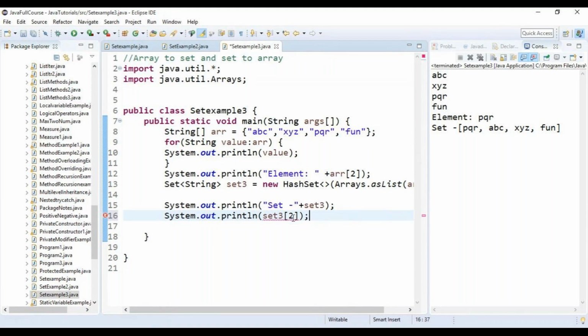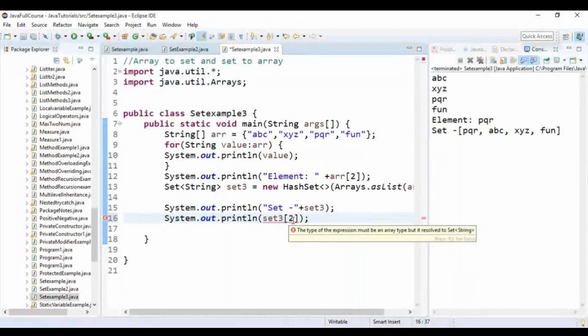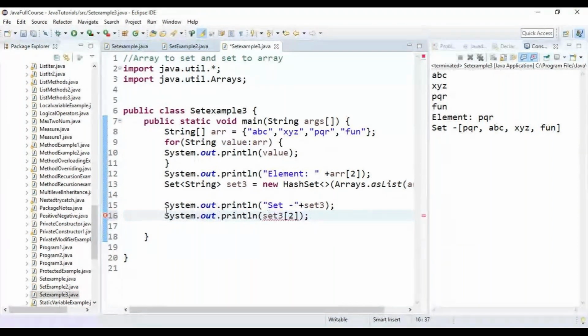With respect to index, I cannot access. The only way if I want to access particular elements is I have to convert it into a list or into an array, or I have to iterate through the entire set. I can give some if conditions and change those particular values and so on. Is it clear?